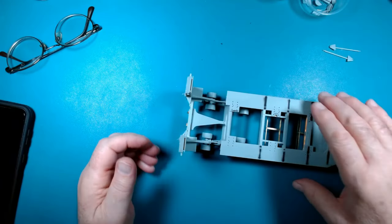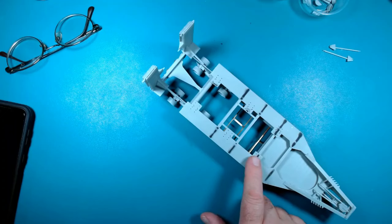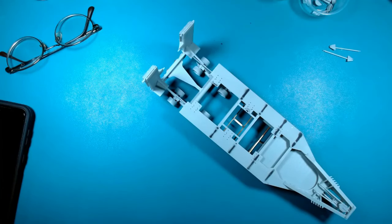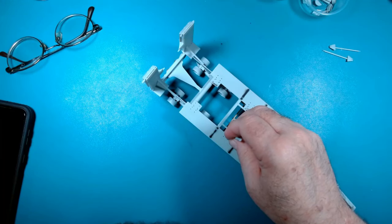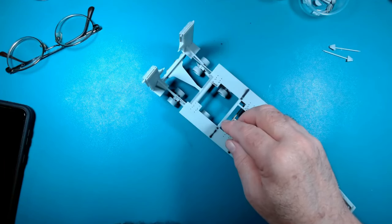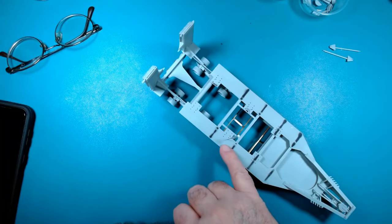locate them are gone. Well, I think that's going to about do it for today, guys. I'm going to continue on with this stretch sprue, and I'll put a few pictures up at the end. And off camera, I'll work on filling these holes. They really look pretty bad. I don't know. Stretch sprue might be the way to go. I can stretch it small enough. We'll see. But I don't like all those holes.